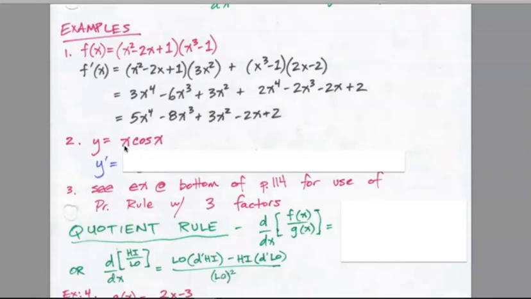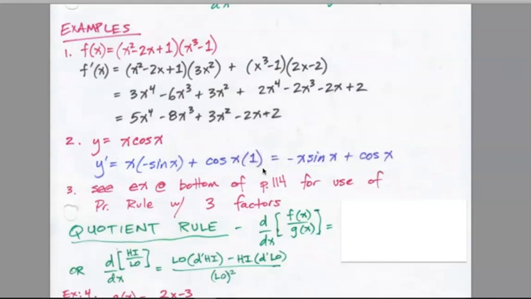We're going to treat the first function like it's x. The second function is cosine of x. So what's our rule? First times the derivative of the second plus second times the derivative of the first. So there's the first. Derivative of the second, what's the derivative of cosine? Negative sine. Plus, and now we do second times the derivative of the first. Second is cosine of x times the derivative of the first, which is just 1. And so you get whatever you get in this case. It is negative sine of x plus cosine of x.